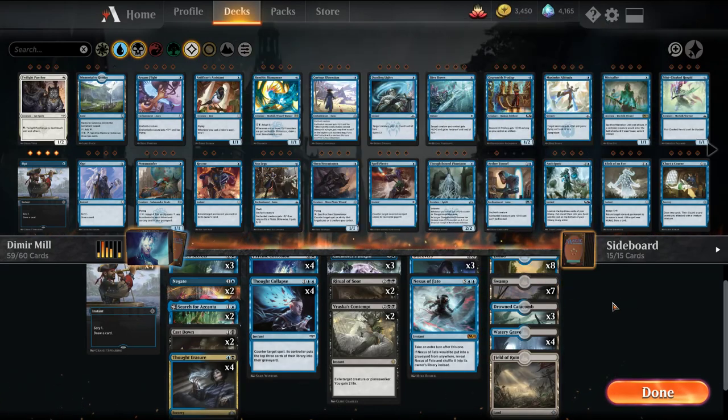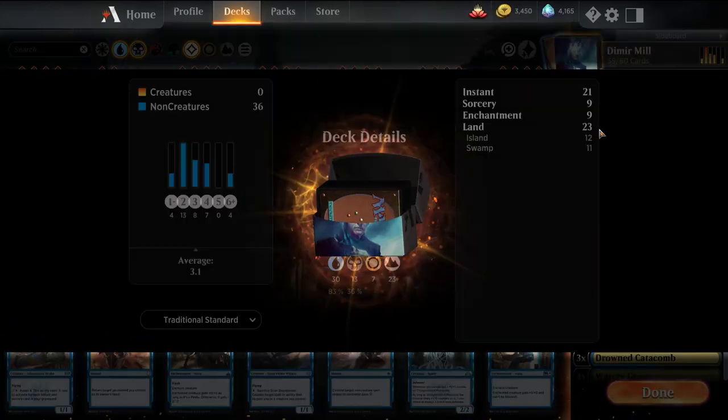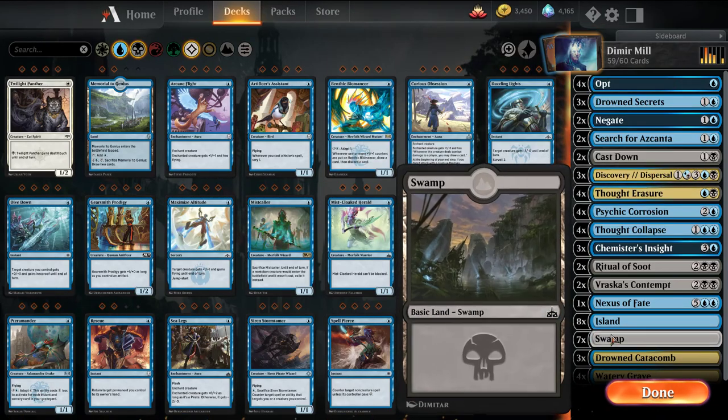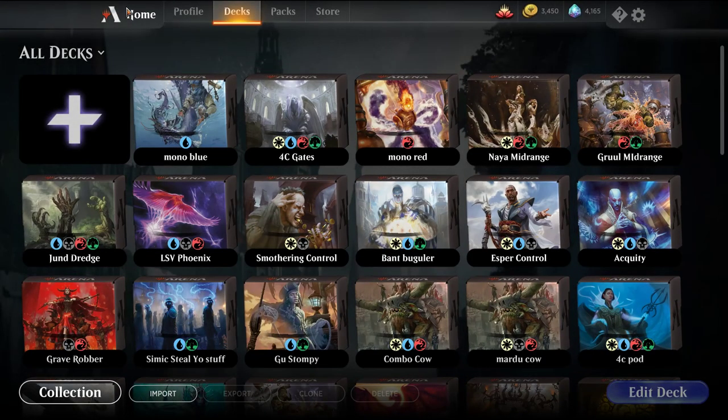What are we missing in our deck? Oh, it didn't auto add our land, I don't think. Yeah. So we'll give this a shot.